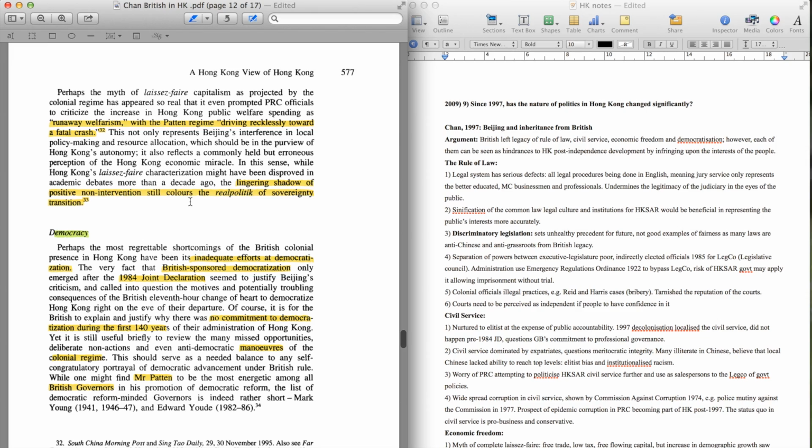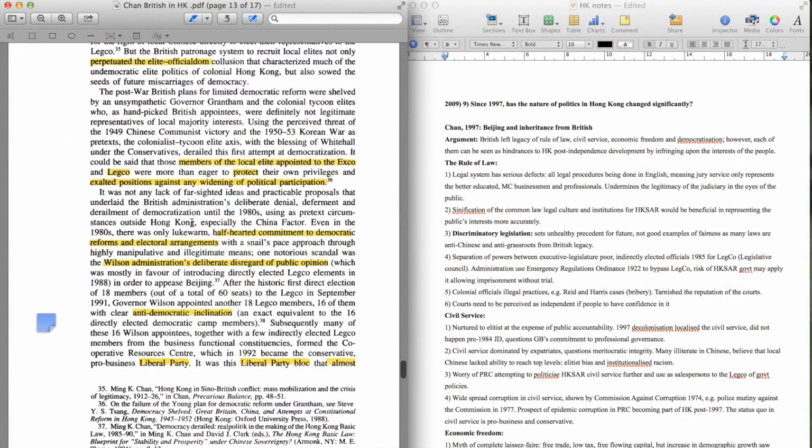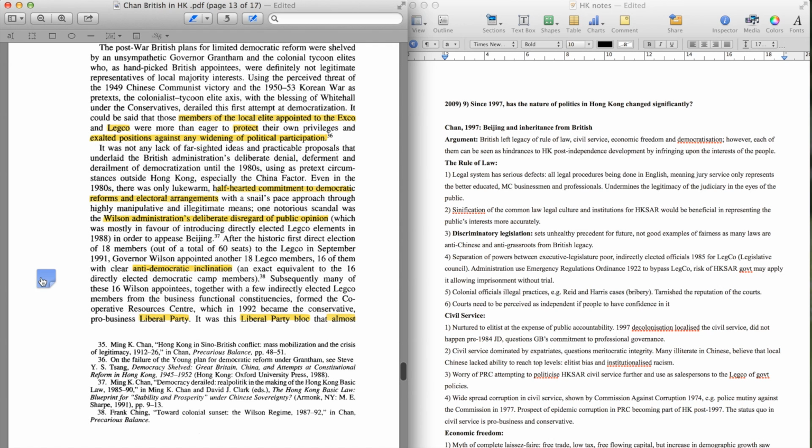So then when I'm reviewing the text, we'll take this instance of democracy just here. I'm not going to read any of these highlights. I don't want to. I just want to see straight away what this annotation is saying. Say I've gone through once, and I'm going through the second time, I want to start figuring out where the important bits are. Okay, so it turns out this part of the text explores a scandal of appointing anti-democratic members to the LegCo, which eventually formed the opposition party. I believe it was called the Liberal Party, which acted as a block against the governor's objectives.